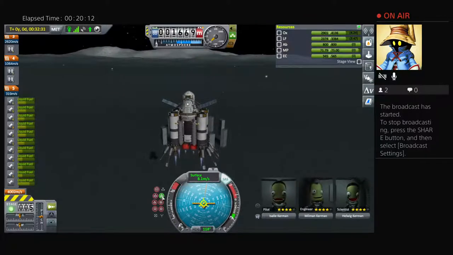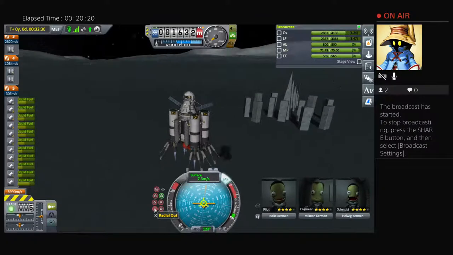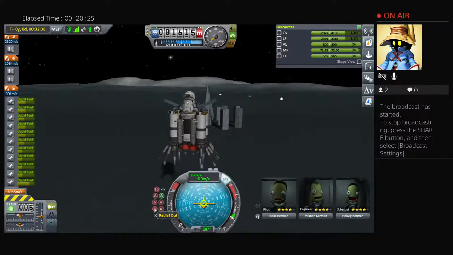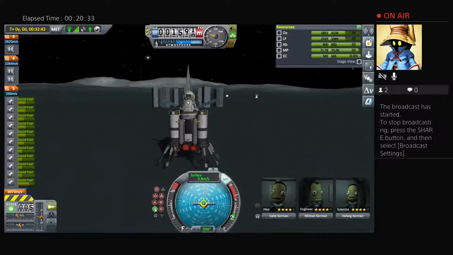Once that retro mark is pretty much right on top of where the radial mark would be, we will lock onto radial out when we are very close to the surface. Still plenty of delta V to make a nice controlled landing. Let's rotate a little bit too while we're at it. It's time to lock radial out and land.